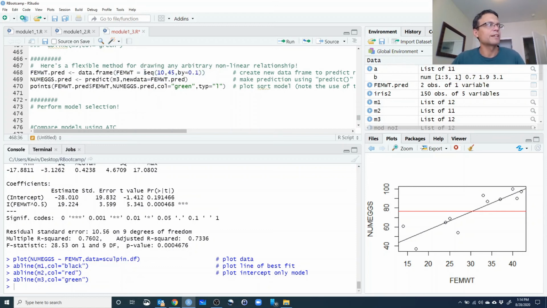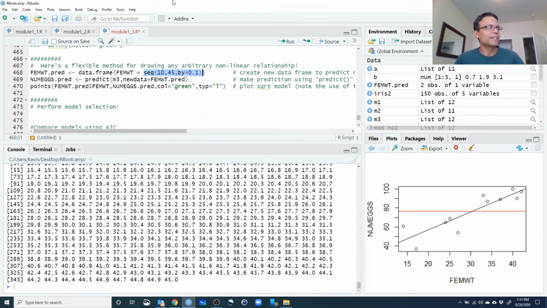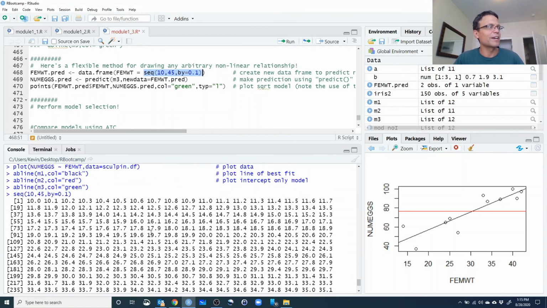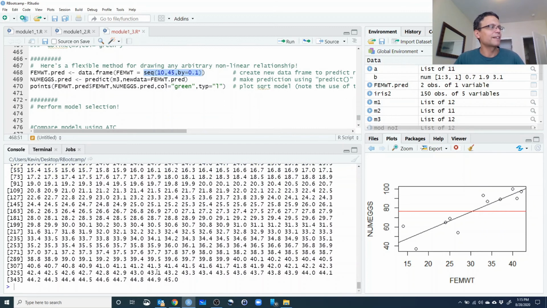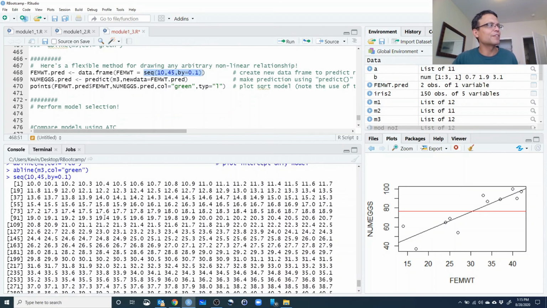These values represent female weights for unobserved individuals, and we're going to vary this from 10 to 45 in a really fine-grained way, every element separated by only 0.1. We'll make a long sequence from 10 to 45, and this will make our line nice and smooth because we're going to make predictions for each of these elements.